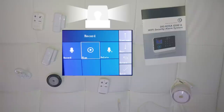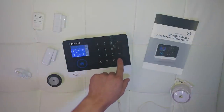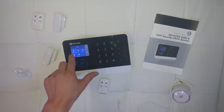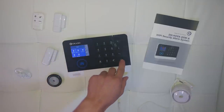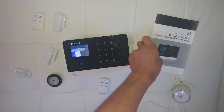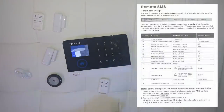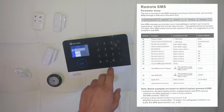If the alarm goes off, the alarm will dial the preset phone number and play the recorded message. This requires you to have a SIM card inside the device. After you add a SIM card, you can set it up to send you an SMS or call you when something happens — messages like if the alarm goes off, the power went down, the battery is low, the power is back on, and so on. You can also send an SMS to the device which allows you to turn the alarm on or off or even change some settings.